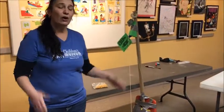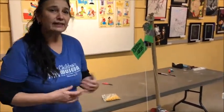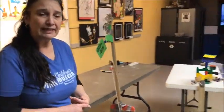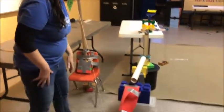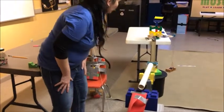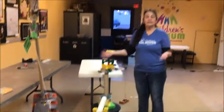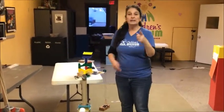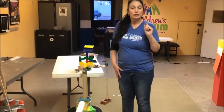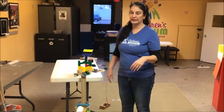What we're going to challenge you to do is take all of what you've learned about simple machines. You can see that there are a bunch of different simple machines in this contraption — you have a pulley, you have an inclined plane, you have a lever. So there are at least three simple machines in this Rube Goldberg machine. How many can you get into yours? Your challenge is to make a tabletop Rube Goldberg machine.